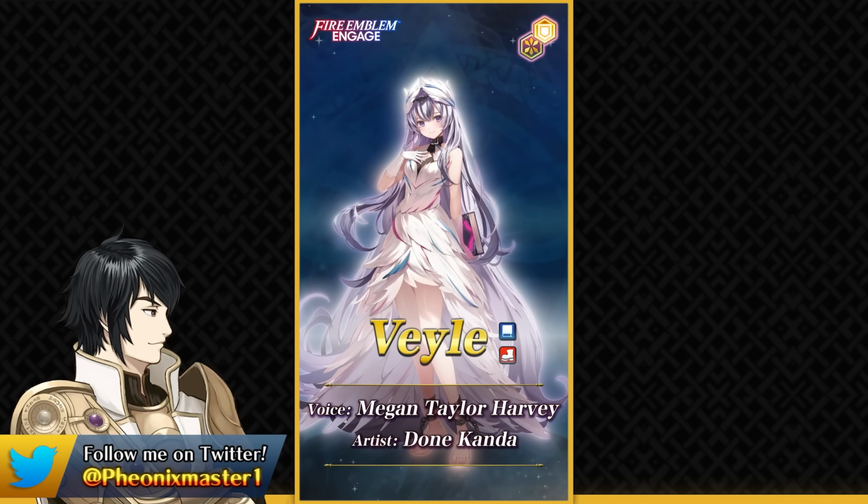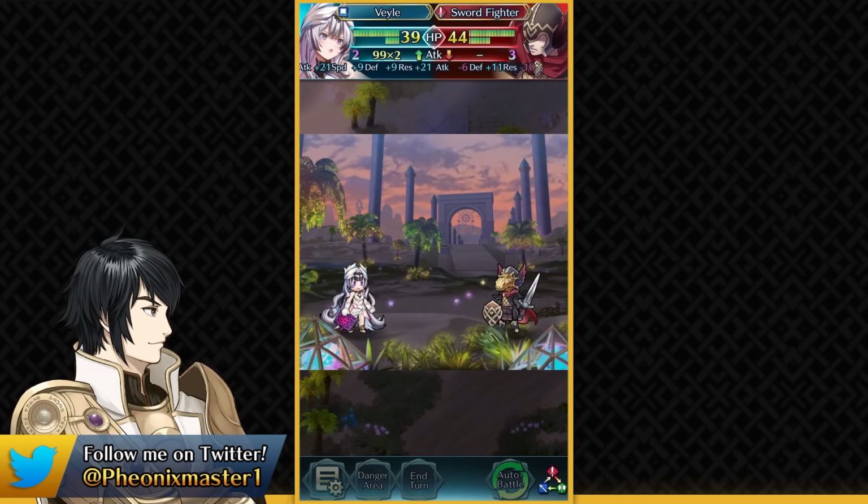So Veyle is our latest Astra Mythic unit as a blue infantry mage, and this is our second blue Astra Mythic after Naga, all the way back all those years ago. And she is going to be opening up the 6th slot and also boosting up the defense of the Astra Blessed allies. And I believe this is the first time we've got a Dark Tome for the blue mages.